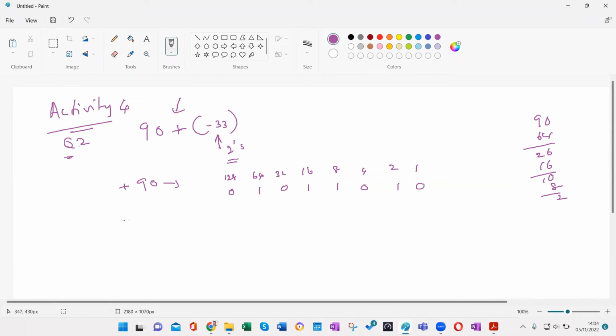So minus 33, of course, you will have to represent in 2's complement, and for that only, we have to add this. Now let's convert 33, forget about the minus, into 8-bit binary. There's no 128, no 64, 32 is there, right? And you know the balance is 1, so that's going to be right here, and the rest of the bits will be zeros.